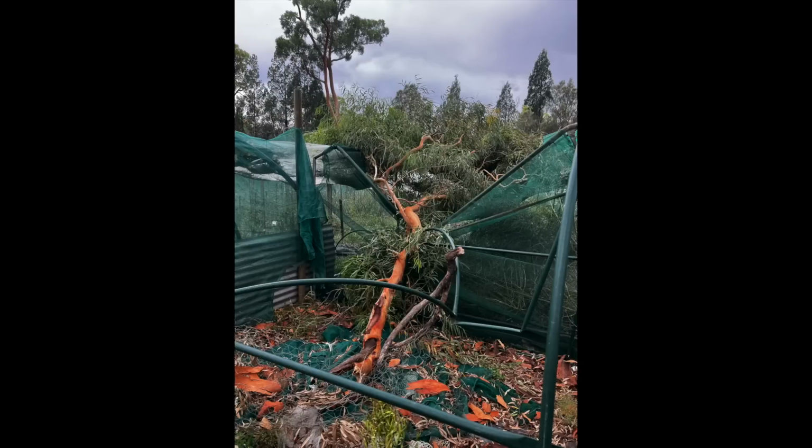But we have a really large gum tree that's in the middle here. In Australia we call gum trees widowmakers, because they have a tendency to drop branches without any warning. So you get a bit of wind and then they just drop huge branches. So I'm going to put a photo in here of the branch that fell the other day, of it on top of the structure. One fell and landed on the marquee that we use as part of our garden structure.